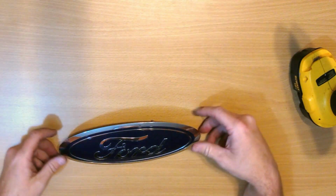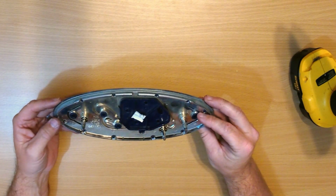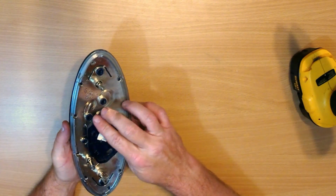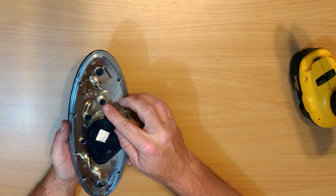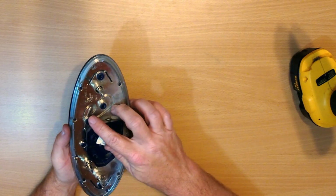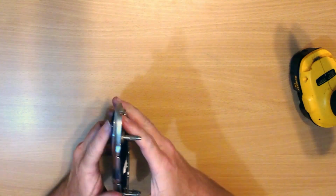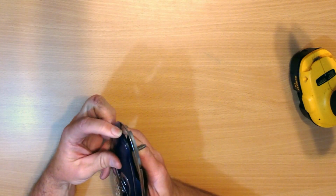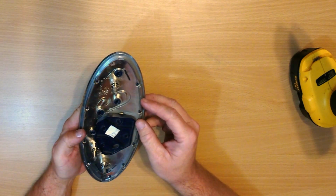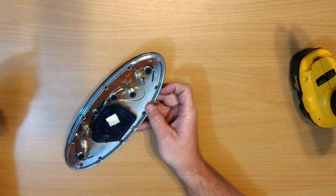And what I found is people talk about you have to break the plastic to remove it. And it's true and kind of not true. Basically, when Ford makes these, it melts the ends of the pin to connect them. And you can see right here, this one must have gotten broken off or missing, and because of it, this sticks out a little bit. So what I found, the best way to actually remove all the pieces of plastic is to use a drill.